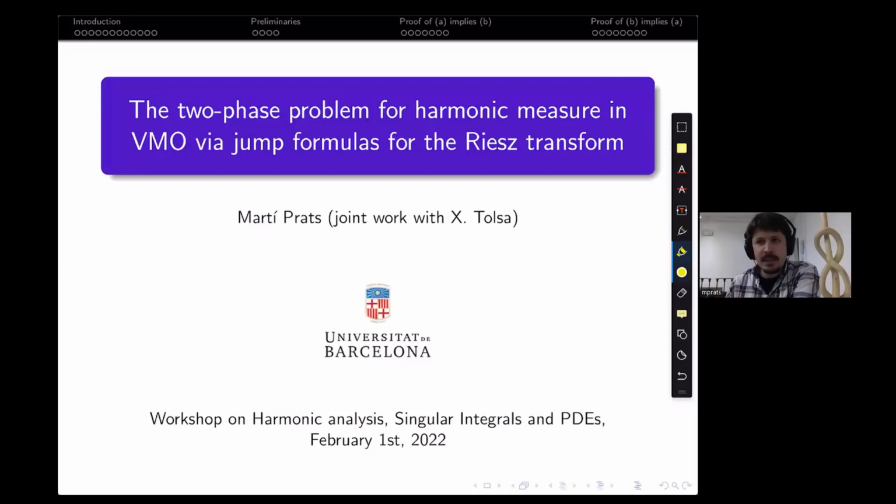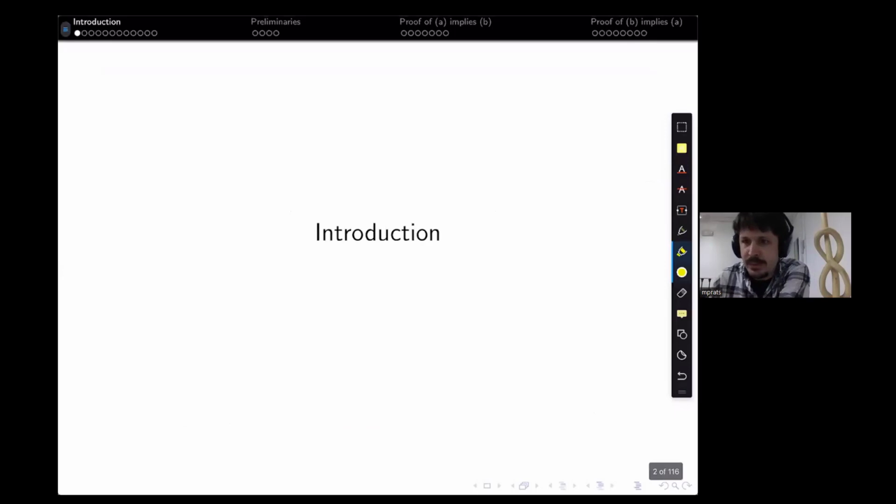And okay, let's move to the matter. I will try to make a bit of a quick introduction. I hope I am not too fast, but most of these things have already been presented by many of you. So it's like talking all the time about the same things. Maybe I will try to be a bit quick about this first part.